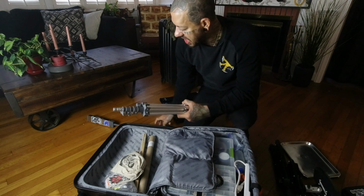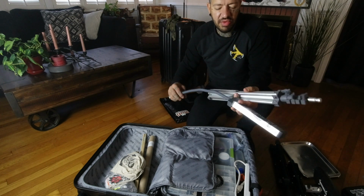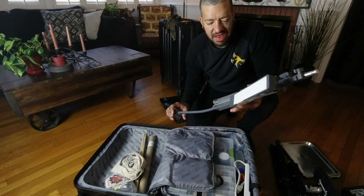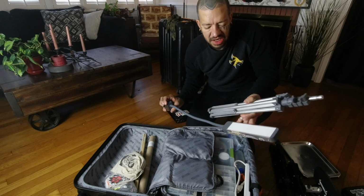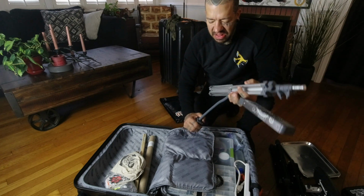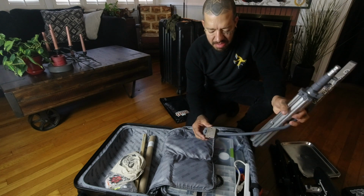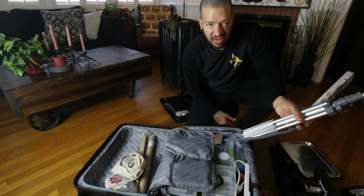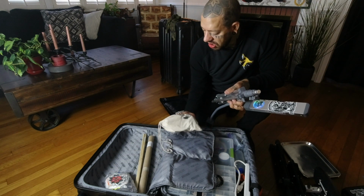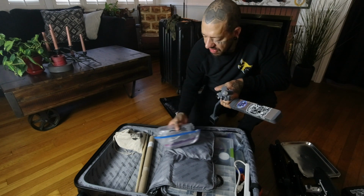This is part of my Glamcore light here. I know that you can order this straight from Glamcore, but you can also order them from Kingpin. This light is amazing, and it's such a clean LED light. It's super light. This is aluminum, and I can bend this all kinds of ways. Here I put a little plate so that my magnetic Cheyenne power supply just slaps right to it. Here's all my cords. I have an S8 printer that I print with straight from my iPad. Business cards, stickers, various things.